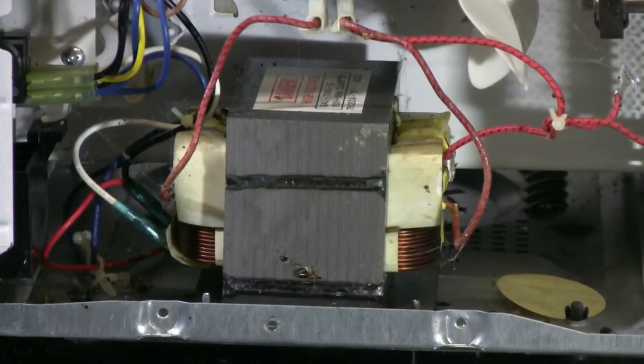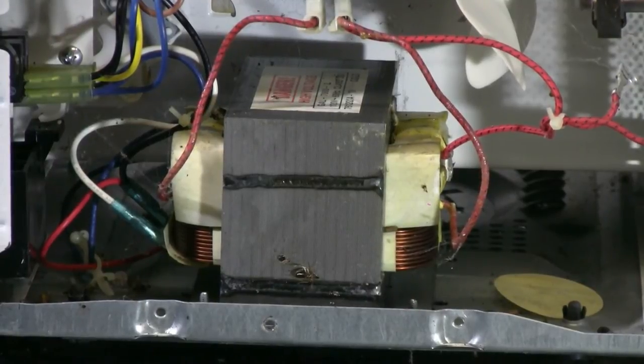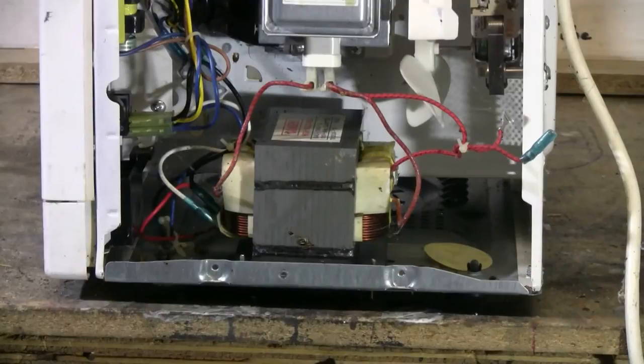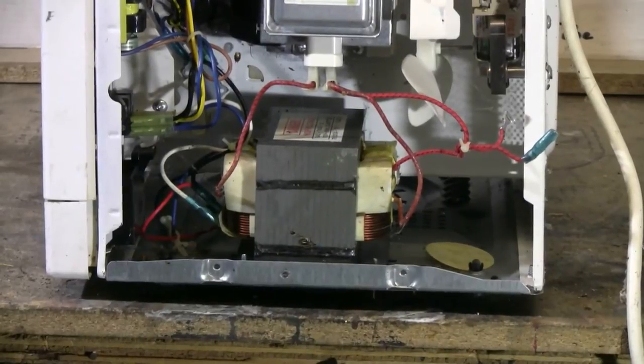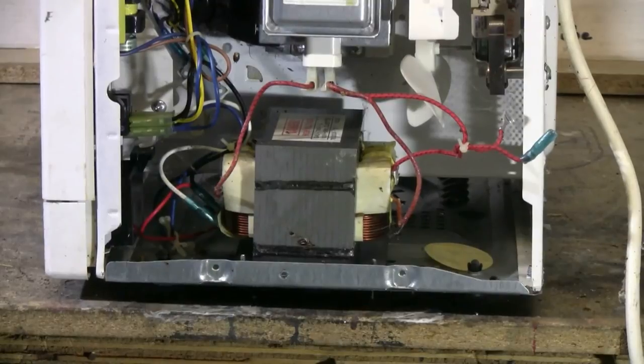The next major component of interest is the microwave oven transformer itself, which takes your line voltage of 110 or 220 and steps it up to around 2000 AC volts on the secondary. This particular transformer is held in place by four Phillips screws that are on the bottom of the microwave, so I'm going to stand it up on its side and undo the four screws. I will also free the black and the white wire that feed AC to the primary, and I will free the low voltage red filament wires from the magnetron terminals.